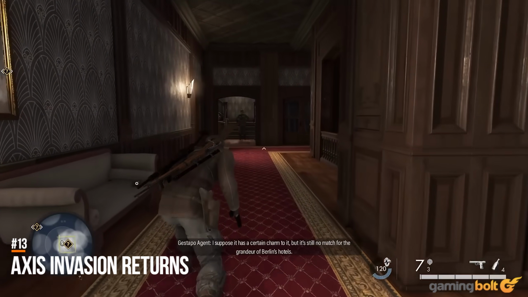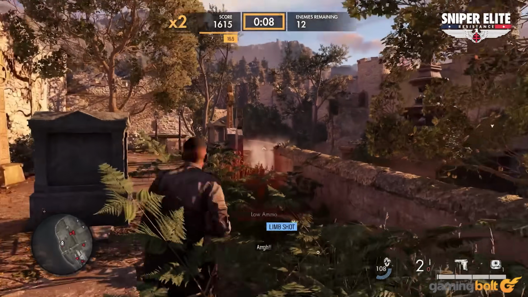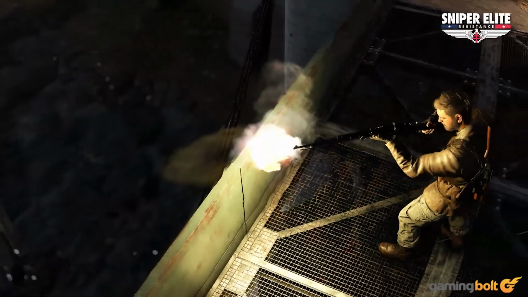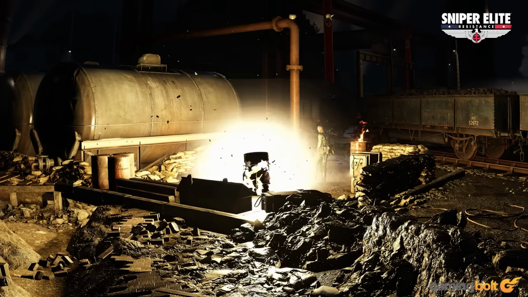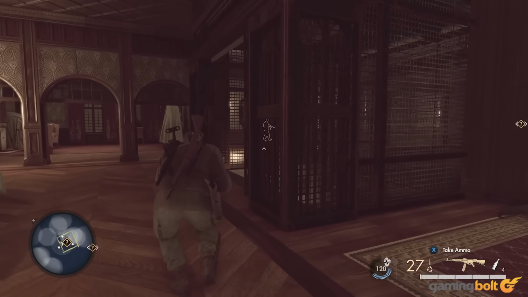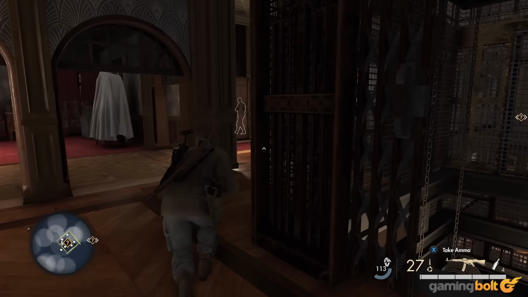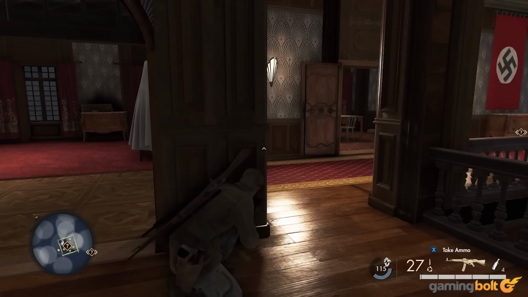Axis Invasion returns. A distinct multiplayer mode from Sniper Elite 5 will be returning in Sniper Elite Resistance. Axis Invasion infiltrates your mission with an invading player who can stall your progress via stealth, sniping, or more extravagant means. Of course, the same is true for you. You're free to invade another player's game to stop them completing their objectives as well.